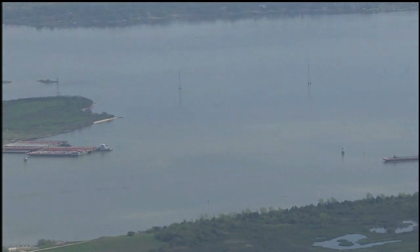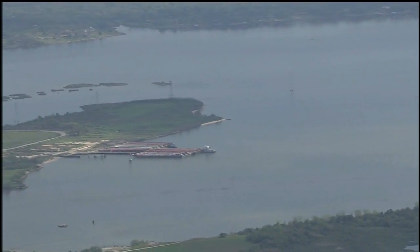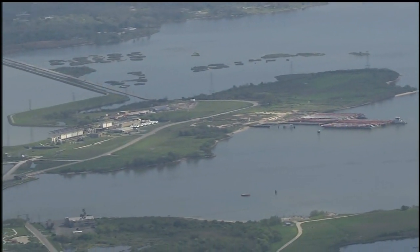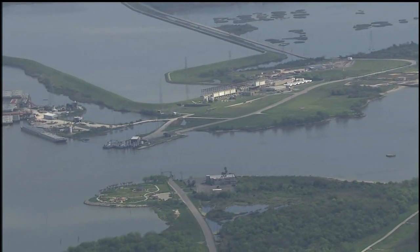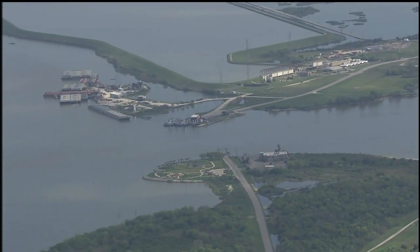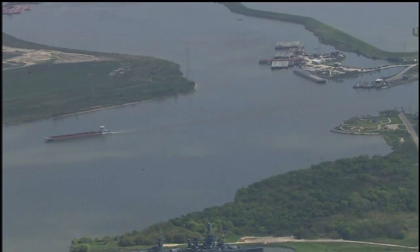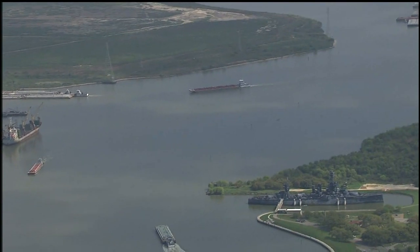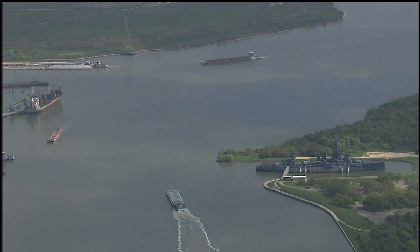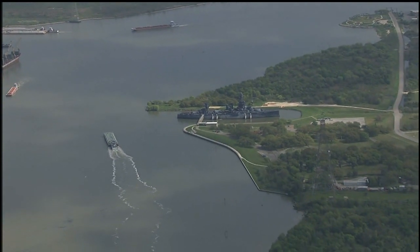Back to you guys. We need to remember, Don, that this is a petroleum fire — petroleum based. This is no different than an oil tanker in the ocean springing a leak, because all of this is petroleum based. And we had video of those big chunks of debris showing up in people's yards — like big pieces of charcoal or coal. And that's why they have all those buoys out there. But what a mess this potentially could cause.